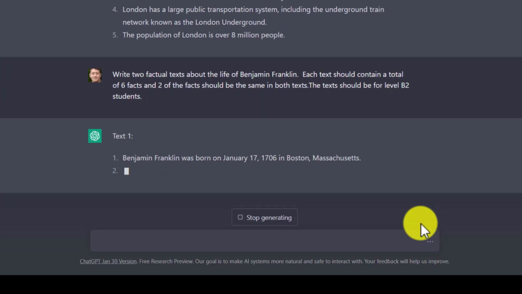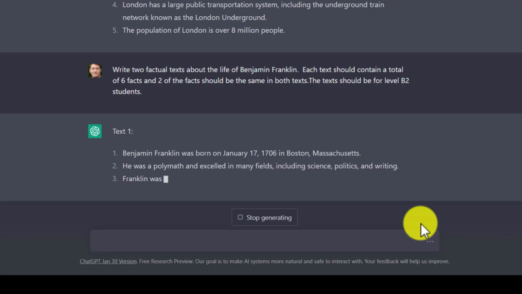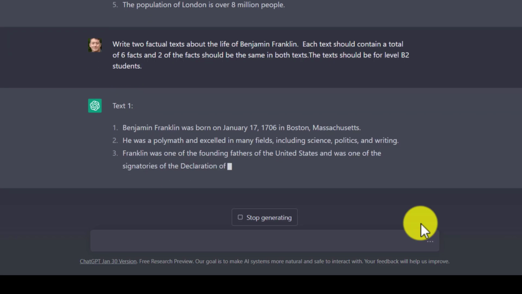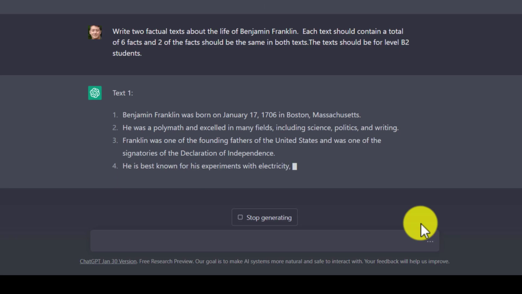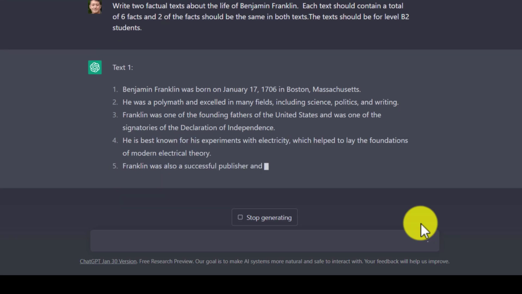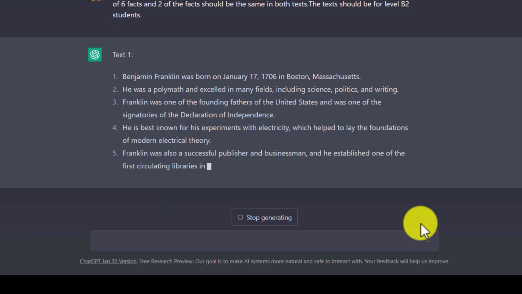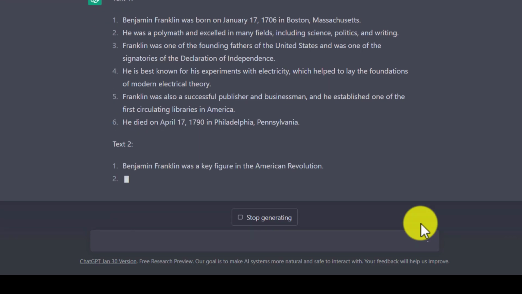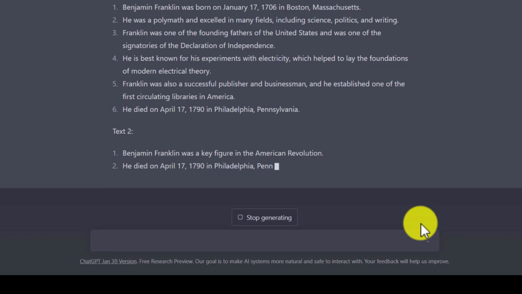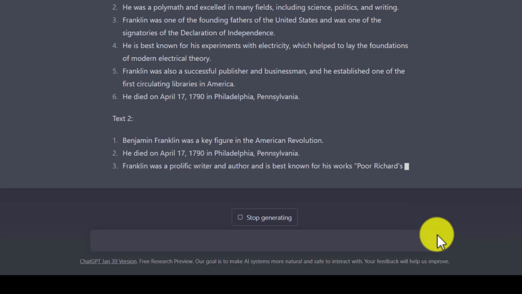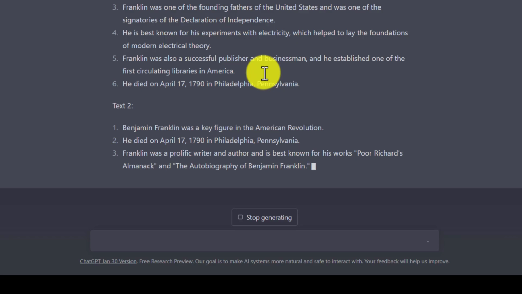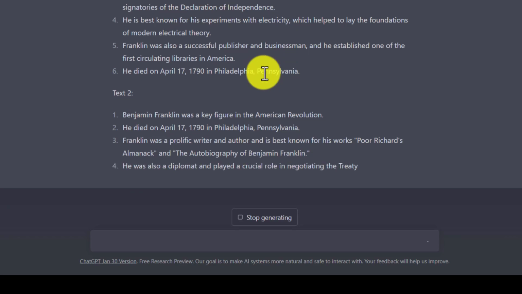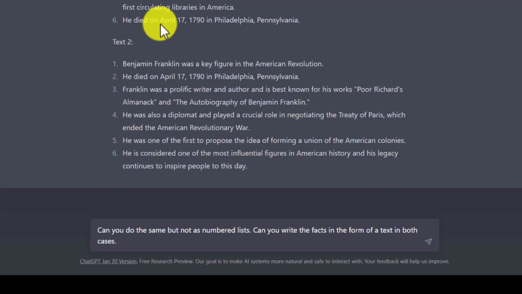Again, what I'm hoping here, and it hasn't worked actually because it's not written it as a text, it's written it as numbers. So we need to be a bit clearer with the instructions here, because we want it as one piece of text, not a list. Let me see if I can do that again, and hopefully it might work. But you get the idea how important it is to be so clear about the information that you pass to the system. So I'm re-instructing it.